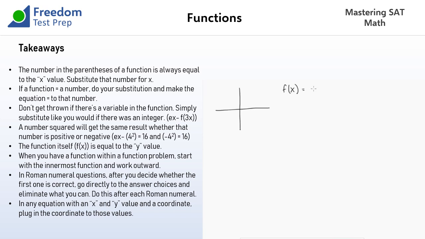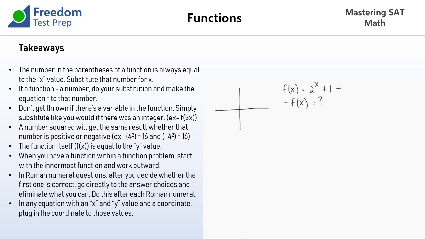and it's something like 2 to the x plus 1. And they don't give you any graph. Okay, that's all they tell you. And then they want to know what a graph of negative f of x will look like. All right, so this is the big question. Now this is definitely a more advanced function question, but if you know how to do it, the math is not bad.